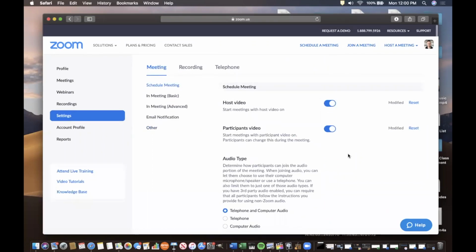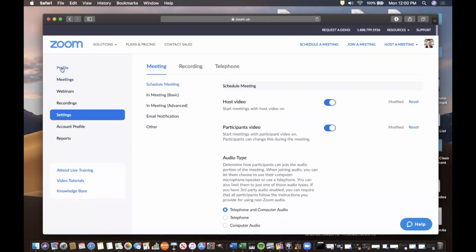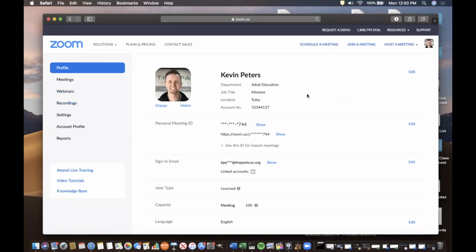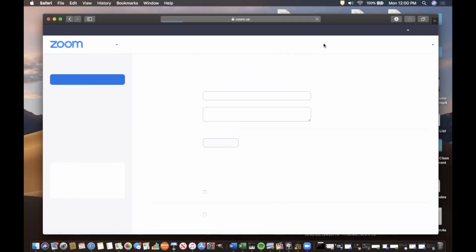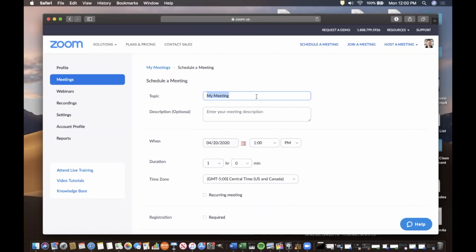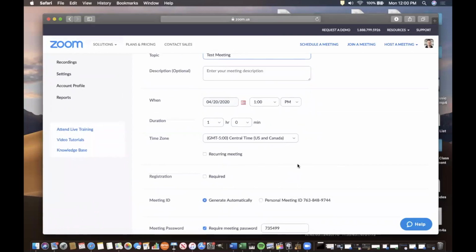Now let's go up to scheduling a meeting. You can go to this from anywhere. Here's your profile, but I want you to look at right here. You can schedule a meeting. And so you go in here and you can name your meeting. We'll do test meeting. You can give it a description, give it a time and a date. Now I don't think this time and date actually does anything to the coding of the meeting. I think that just allows your participants to see what time you plan on being there. You can set your duration, whether it's going to be a recurring meeting.